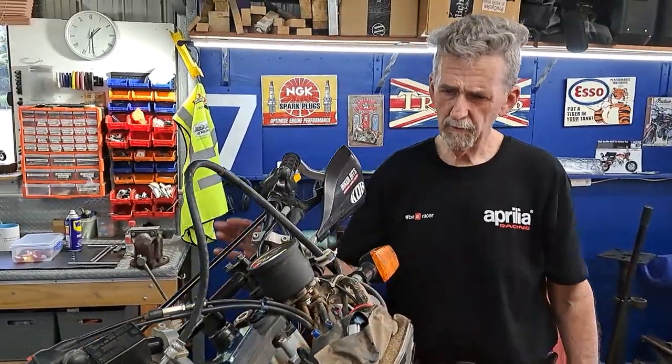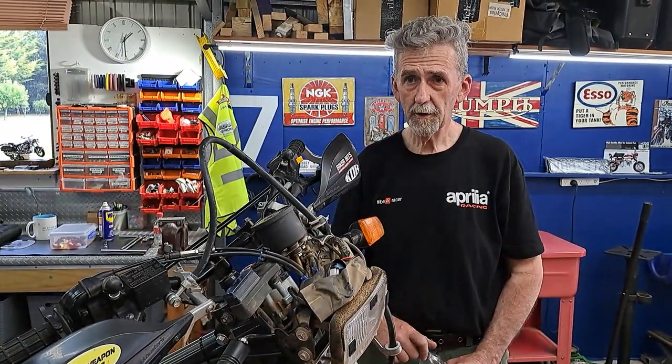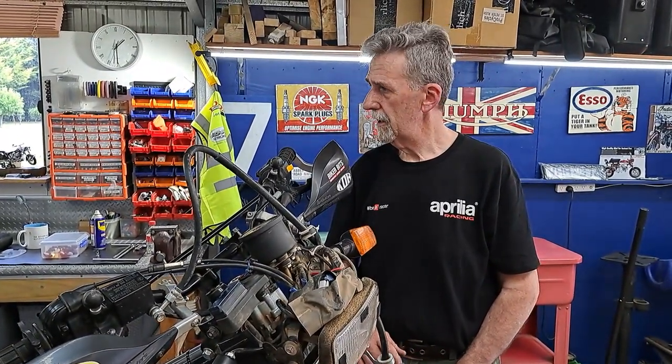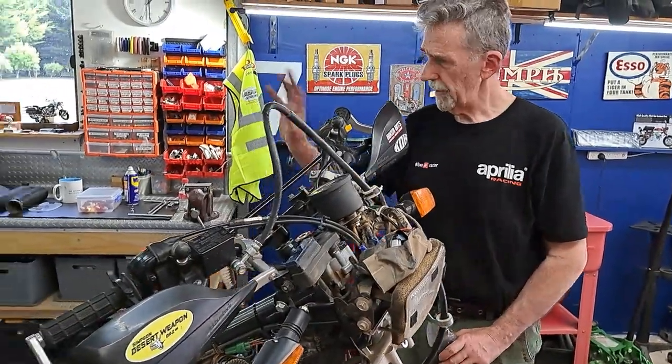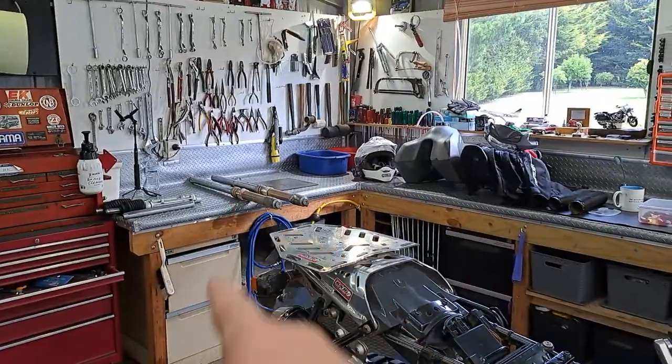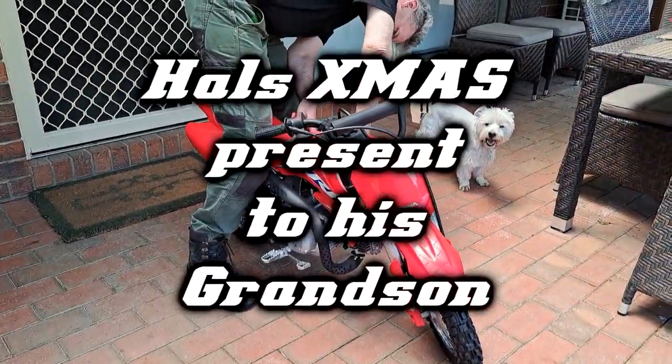Right, now what's next, Hal? We've got that. We'll get the fork legs done. Get the seals done. Get the oil in. Clean them up, of course, before you put the oil in. And then we'll come back to doing the bearings. So I've just got all that done. So the forks are over there. So we'll get into that.